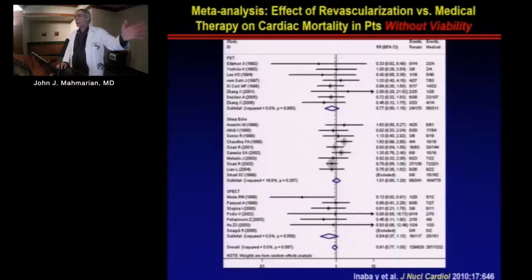And that's an important concept, and that's why, I don't know if Bill got into the issue of STICH, but it's one of the reasons why we still all feel that viability assessment is important, because looking at all of the data that has been accumulated over the years, this kind of paradigm has been consistent. These findings have been consistent.